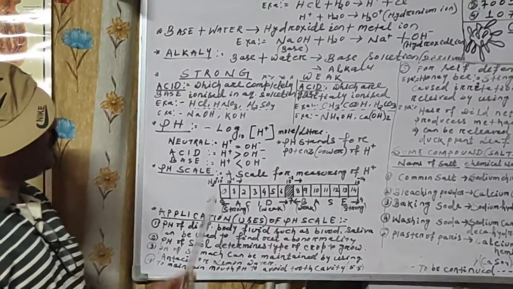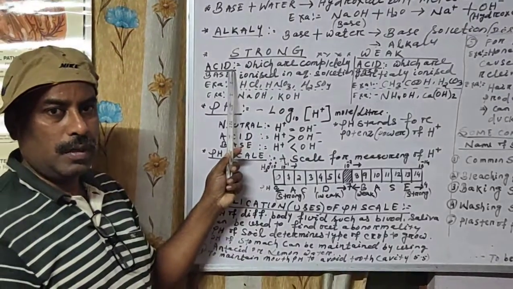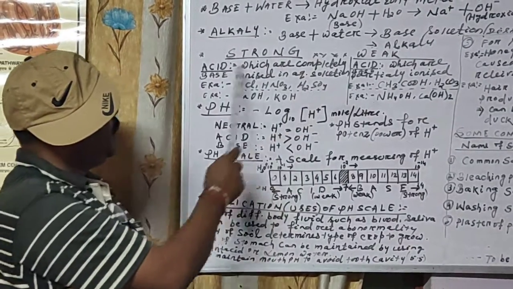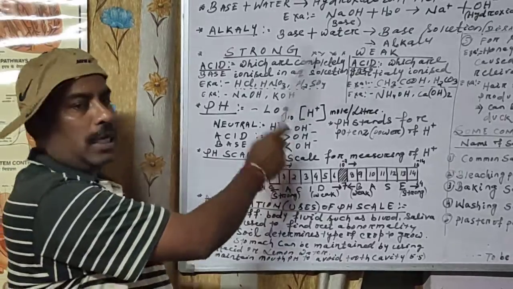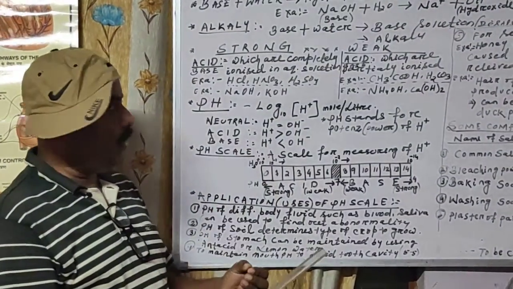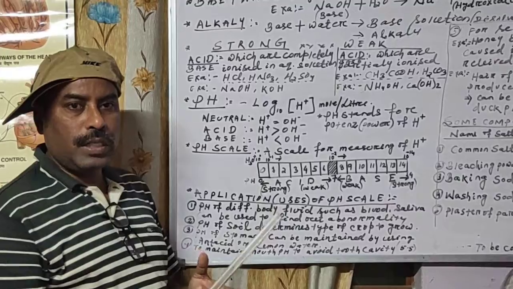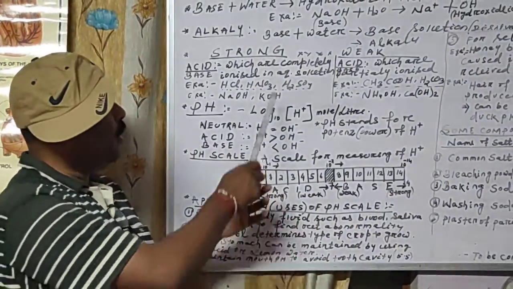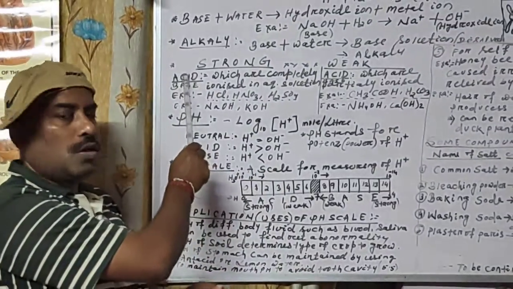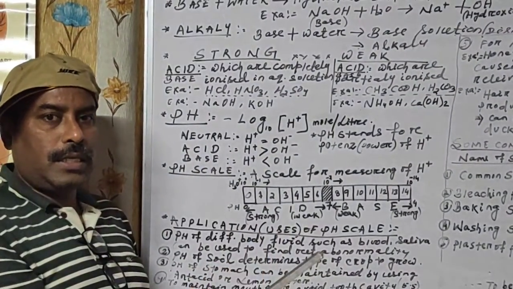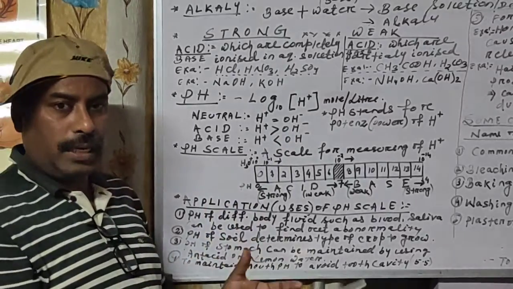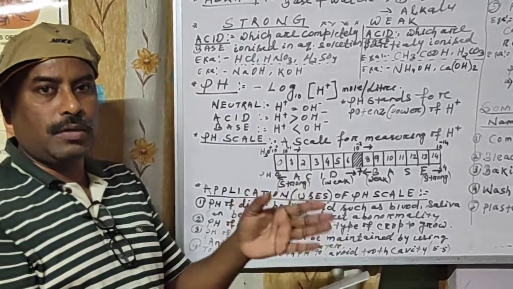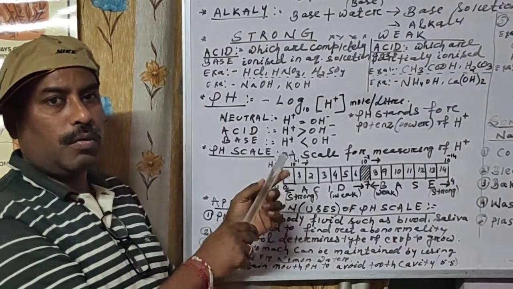First we will come to what is called strong acid. The acids which are completely ionized in aqueous solution. When we put the acid in water, it will form hydrogen ion or hydronium ion. And if it is completely formed, then that type of acid is known as the strong acid. But if that acid does not ionize completely, and only a part of the acid gets dissolved into water to give the hydrogen and hydronium ion, then it is called the weak acid.